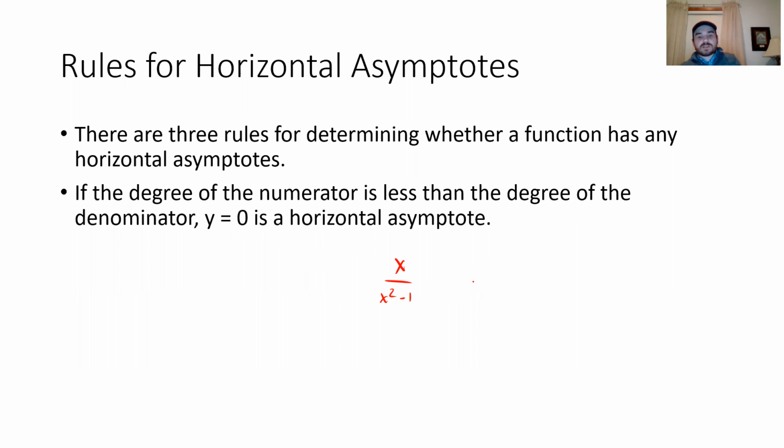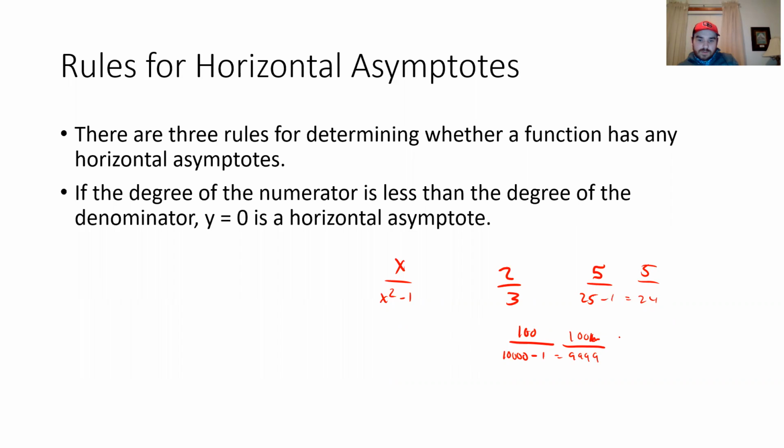The reason for this is pretty simple, actually. Let's say we plug in 1,000 for x. Actually, let's start with 2 for x. So we have 2 over 2 squared minus 1. That's 3, right? We already used that example multiple times. Now let's try 5. We get 5 over 5 squared, which is 25, minus 1, 24. So we have 5 over 24. Then let's say we plug in x equals 100. We have 100 over 100 squared, which is 10,000, minus 1, which is 9,999.